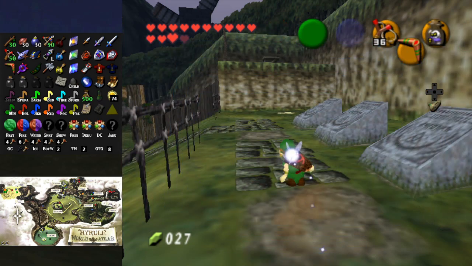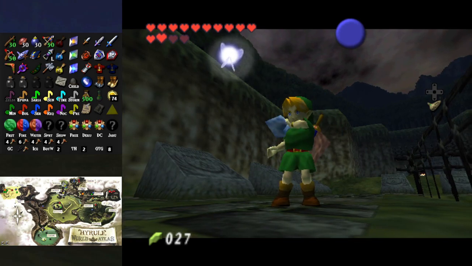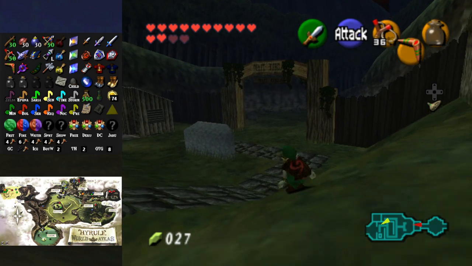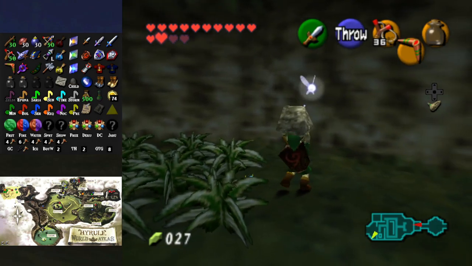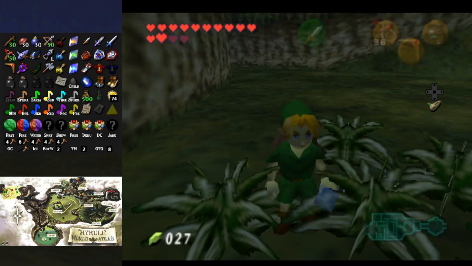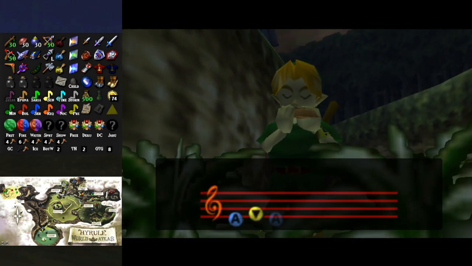I'm gonna just drink this Po. Oh! What a drink for the soul. The soul drink. I think I lost a heart. Do not lose heart, Link. You are the light that must shine upon Hyrule or something. Just gonna do that again.